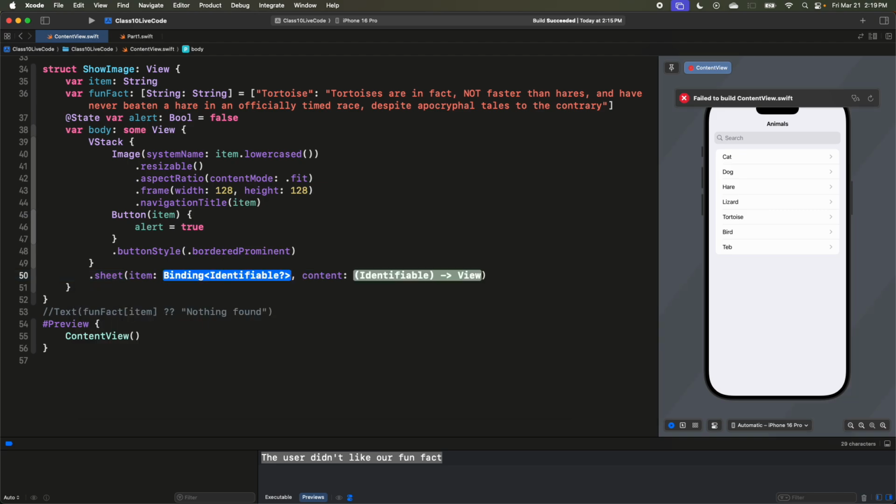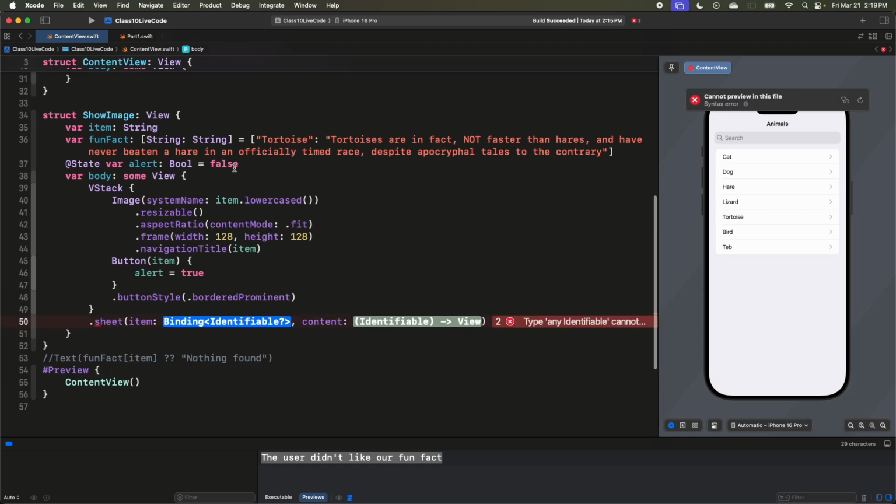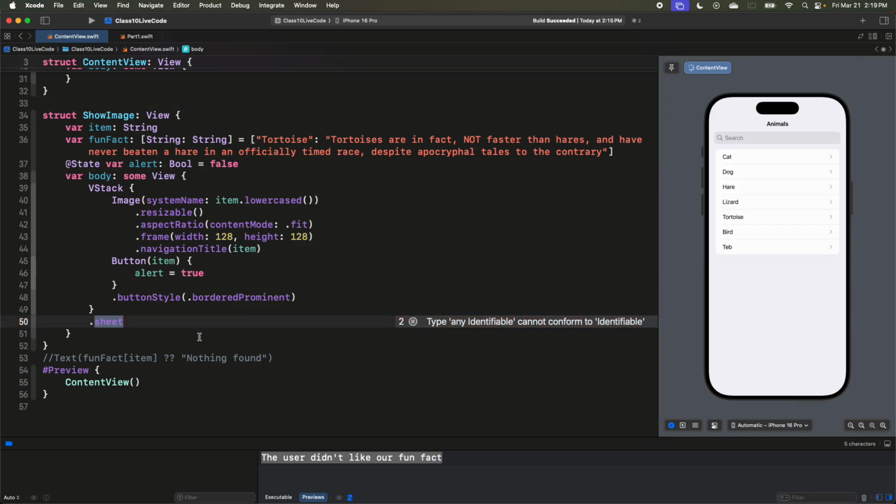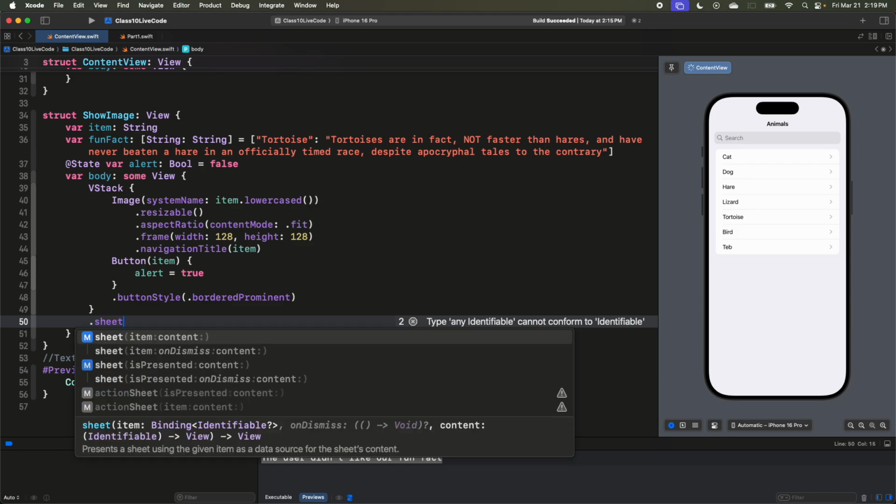So we're going to take a look at this one. So this item binding is, we can do a Boolean binding, or no, because a Boolean is not identifiable. And in fact, strings aren't either. So this would actually require some sort of data structure. So I guess we won't look at this one. We'll look at the isPresented.